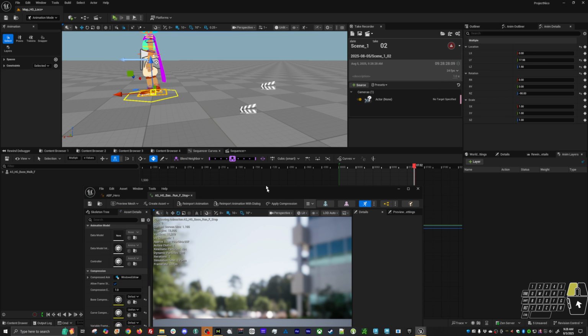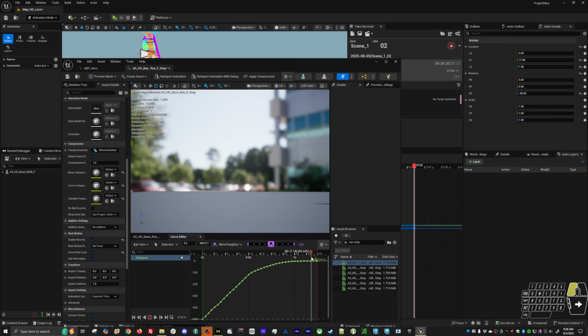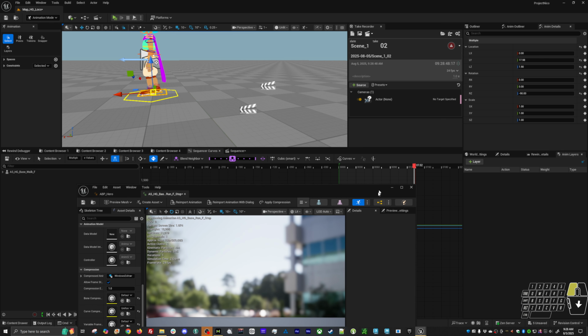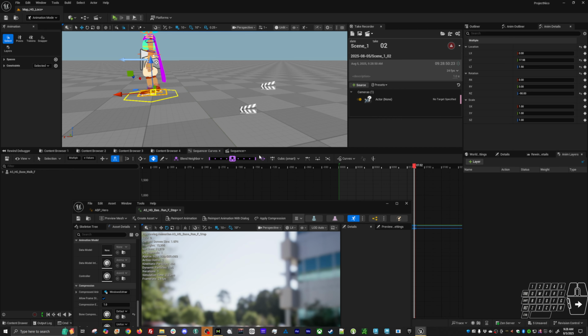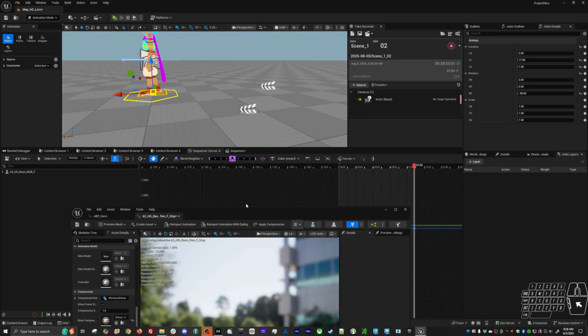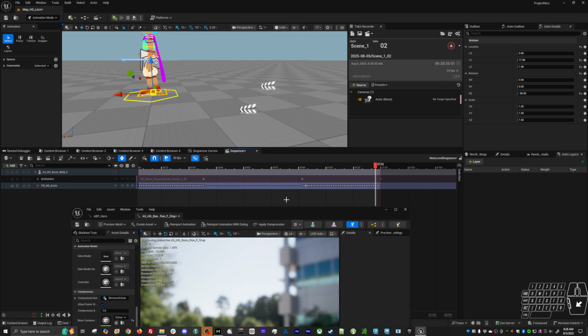Okie dokie. So as we're moving closer to our stop location, our distance is shortening. So that's why the value goes from a number to 0, because we're decreasing our distance from where we are to our predicted stop location, which is going to be our 0 value. Okie dokie. I hope that makes sense.